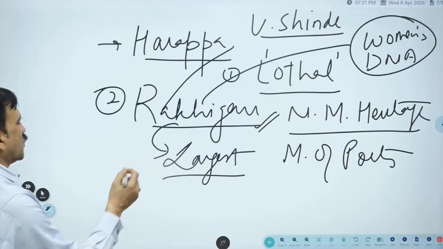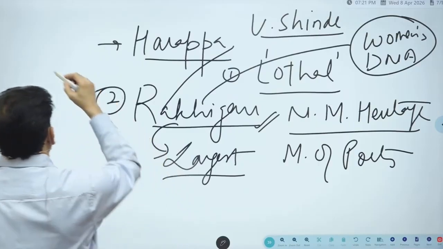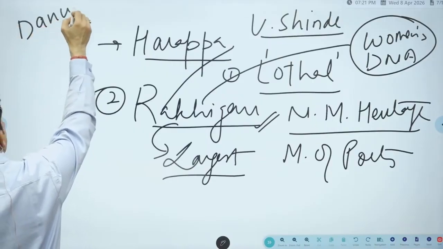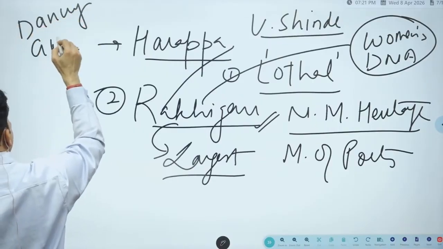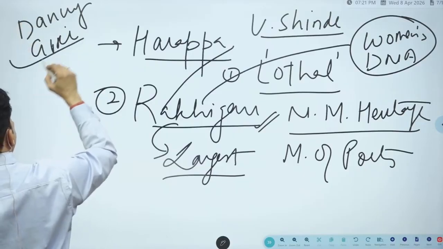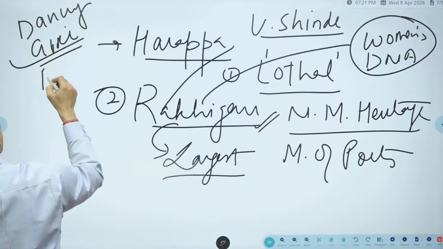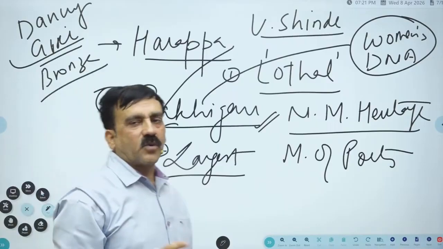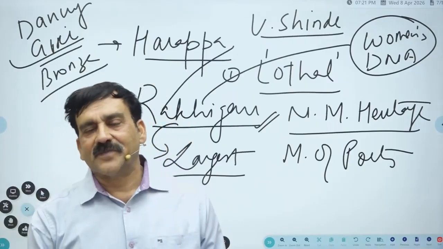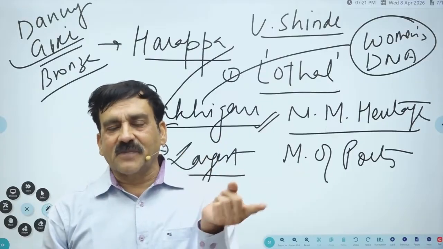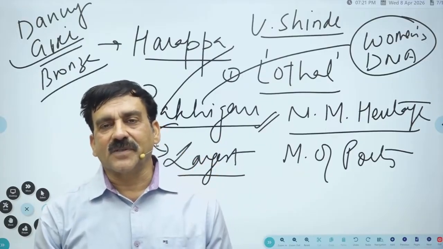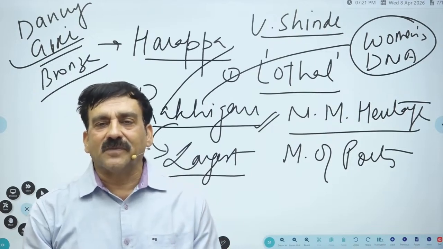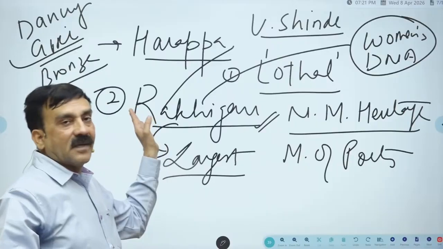And last year UPSC asked a question on the dancing girl from Mohenjo-daro, which was made of bronze. Many students were saying, sir, the question is very simple. No doubt the question is simple. But guys, it was also connected with the current. Why current? Because this dancing girl was in the news. Why was it in the news?